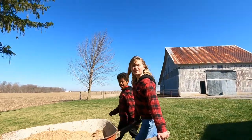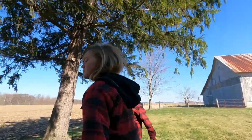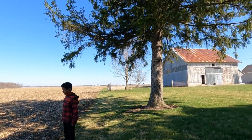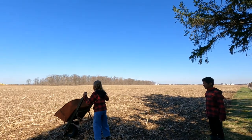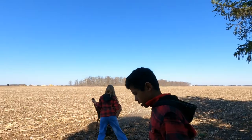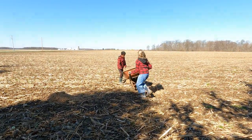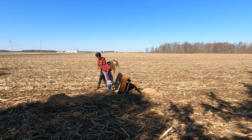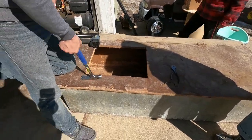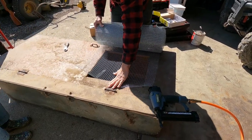It says words on it. Let me see. It says tattoo. Oh yeah, it must have been paper that maybe we put down at one point. You're good. Just try to spread it out, like when you start dumping it, take the wheelbarrow and do this to it. Yeah, spread a little bit there and move over. Okay, move somewhere else. I think it'll help the plants. Yeah, it'll help things grow. Wait, do we want to close this before we put chicks in there?